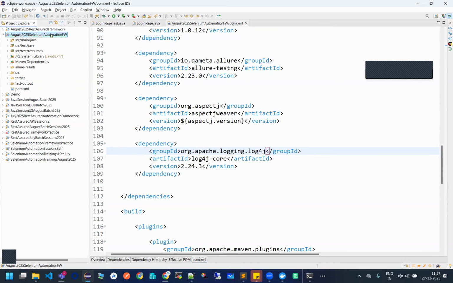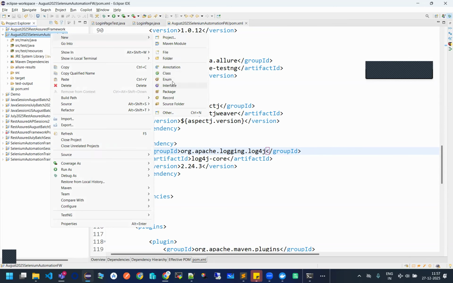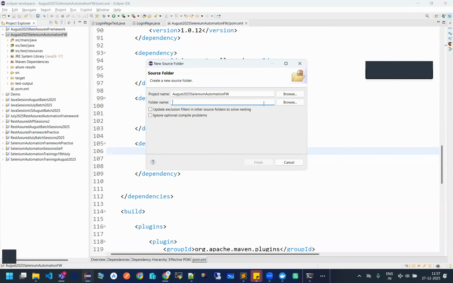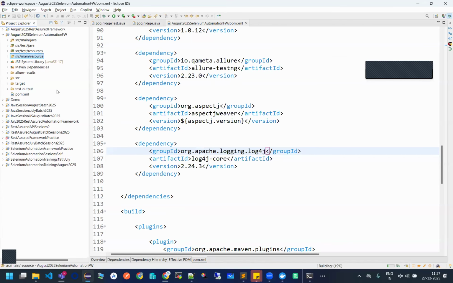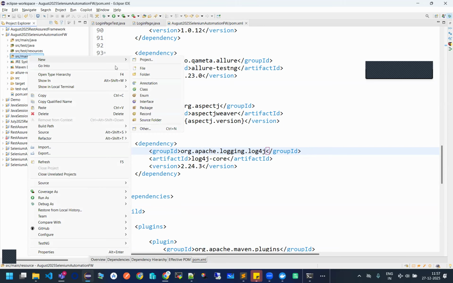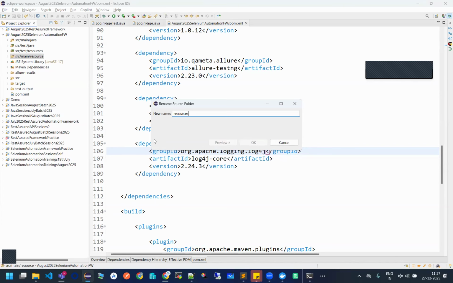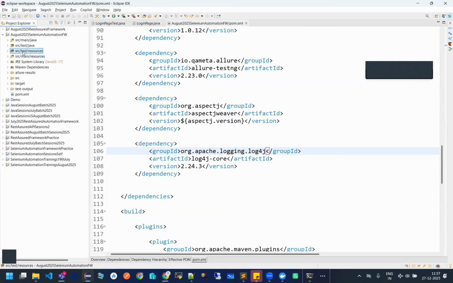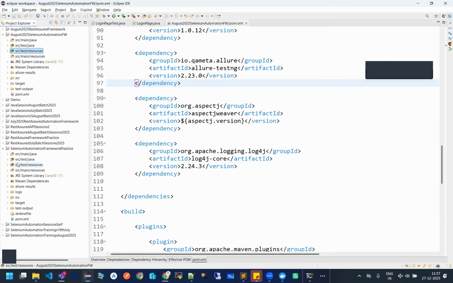Okay, let's try to create a source folder only. Let it be resource, and then I'll create it as resources. Refactor, and write the exact name, guys, otherwise things won't work. So you're creating one more package as src main resources. In that, you don't have anything right now. So you have to take one file I'm giving you. It's a direct file. You can use it.